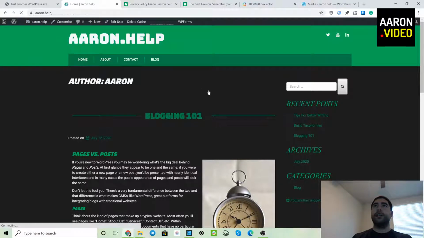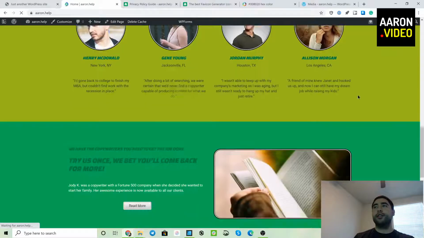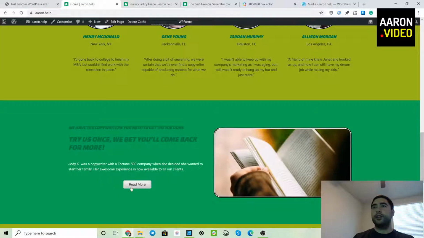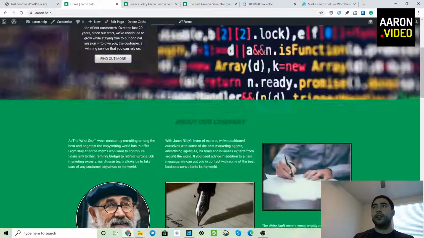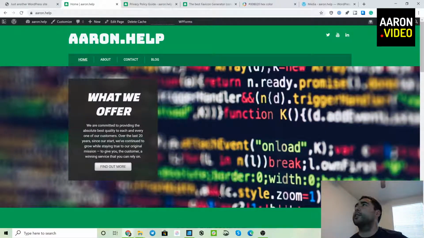Okay, so everything looks nice. And now I can start filling in the content. Looking good. The buttons are interesting. They're kind of old school buttons. Colors might be a little bright. I'm not entirely sure how I feel about the colors just yet, but this is looking very, very nice so far. So I think that's where I'm going to leave it for today.